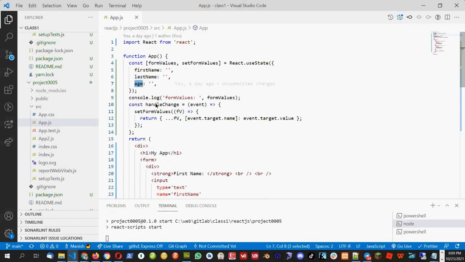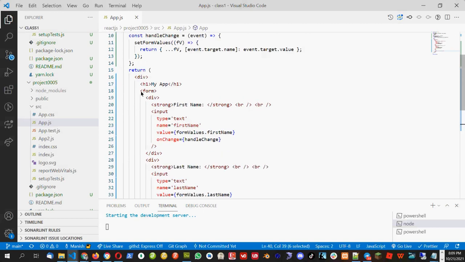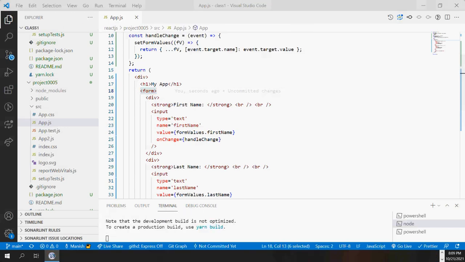So before I put more fields, let's see how to use the submit part. To use the submit part, I will change this button to submit, so that when someone clicks this button, the form will get submitted. And when the form gets submitted, it refreshes the page. So we have to avoid that, because we have to manually submit the form so that it should go to the database or something.